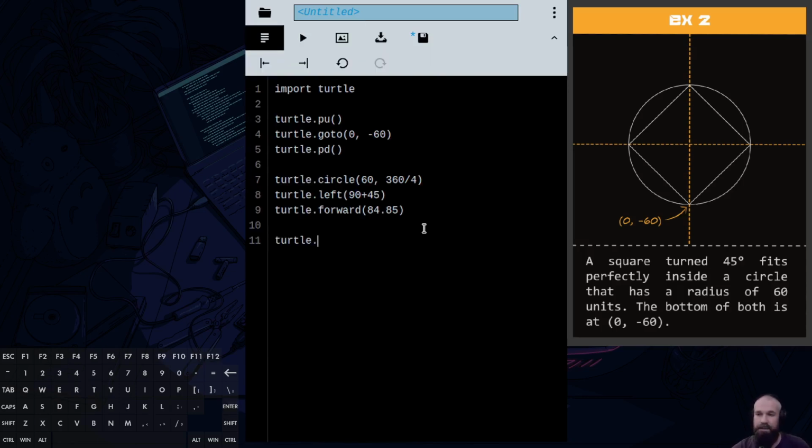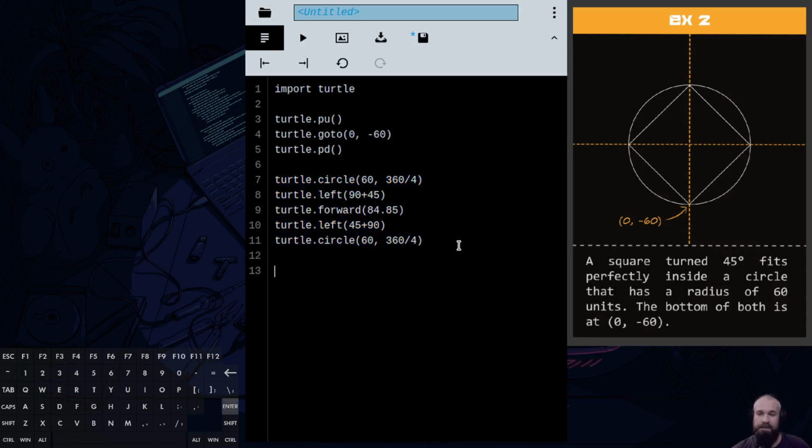Obviously, we just need to repeat this to do the other quarter circles. So now we're facing down and to the left. We can turn either left or right. Let's carry on turning to the left. 45 has us pointing down. And then plus 90 has us pointing to the right again, the direction we were facing to start off with. And now if we do another circle, that's going to get us to the starting point for the next quarter circle. Once we're at the point of the next quarter circle, we can just repeat the same thing again and again.